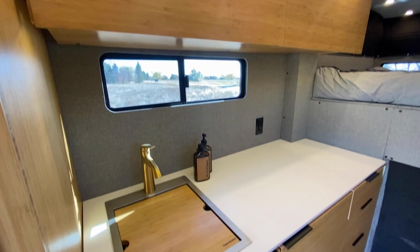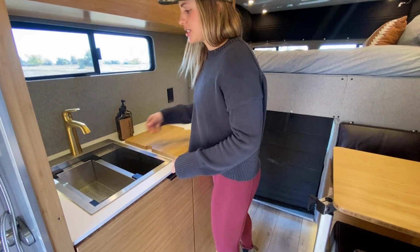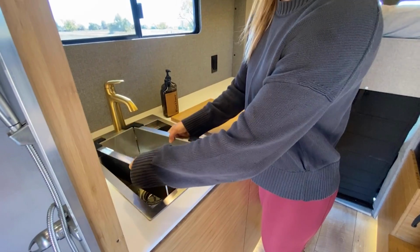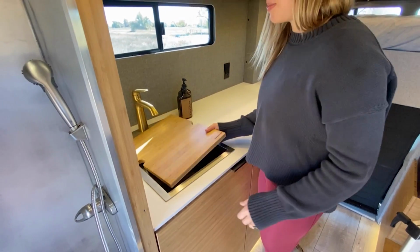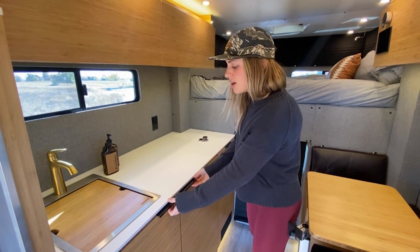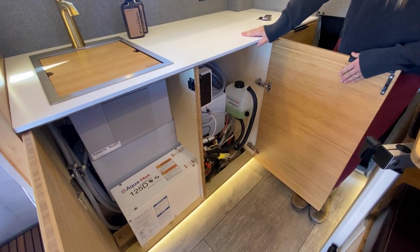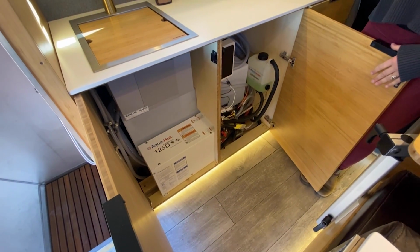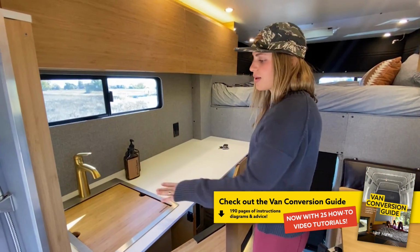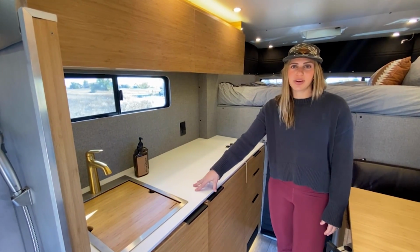In the galley of this vehicle, as I mentioned, we have that Corian countertop. We have a 15 by 20 Rivati workstation sink with this gold faucet, which I love. As per usual, we have our colander insert that can come out of that, and then we just made a custom bamboo insert to go over top that can also be used as a cutting board. Underneath the sink, we have our Aqua Hot heater and hot water system. So that can be run from the diesel of the vehicle, but it's also electrically run. So that's what's going to pull hot water to the shower as well as our sink and keep this rig 4-season capable. We also have our freshwater tank in there, which is going to be 30 gallons.